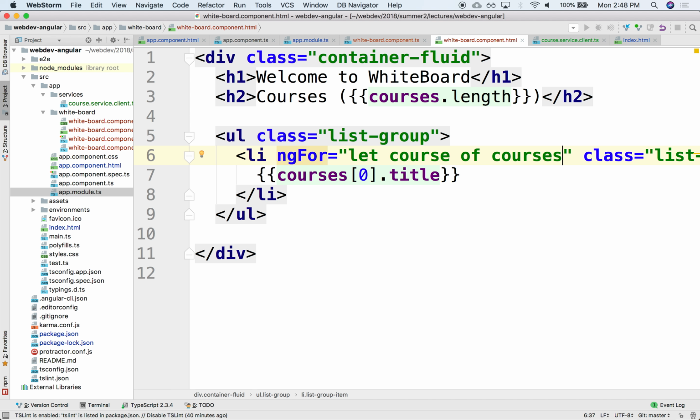So what this is doing is saying, okay, take the courses array, iterate over it, and as you iterate, declare the current object that you're iterating over named course. So now course is a local variable that is accessible only in this loop. Make sense? All right.